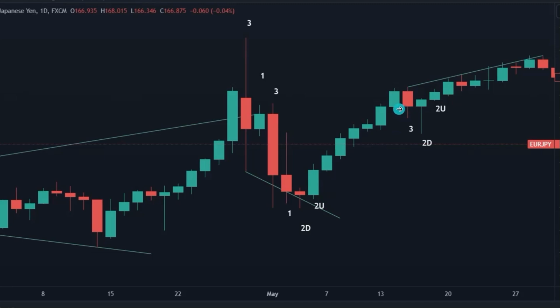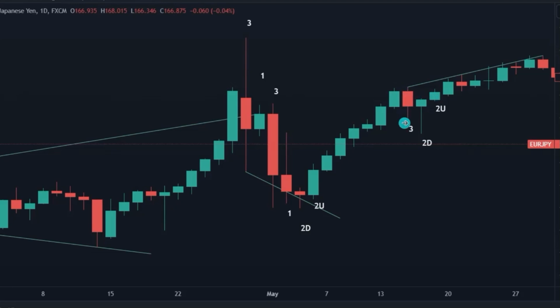This next trade setup happens after price took the top of this 3. We're looking to see what direction price is going to go now that we've completed magnitude. So we look at this candle, which is a 3, and then a 2 down and then a 2 up. That is another one of Rob Smith's patterns. A 3, 2 down, and 2 up. Your entry is here at the top of this 2.